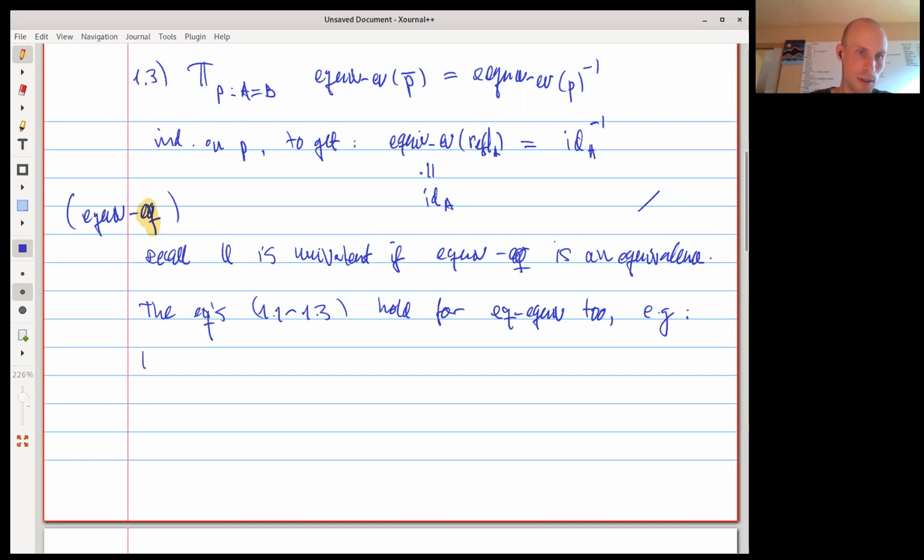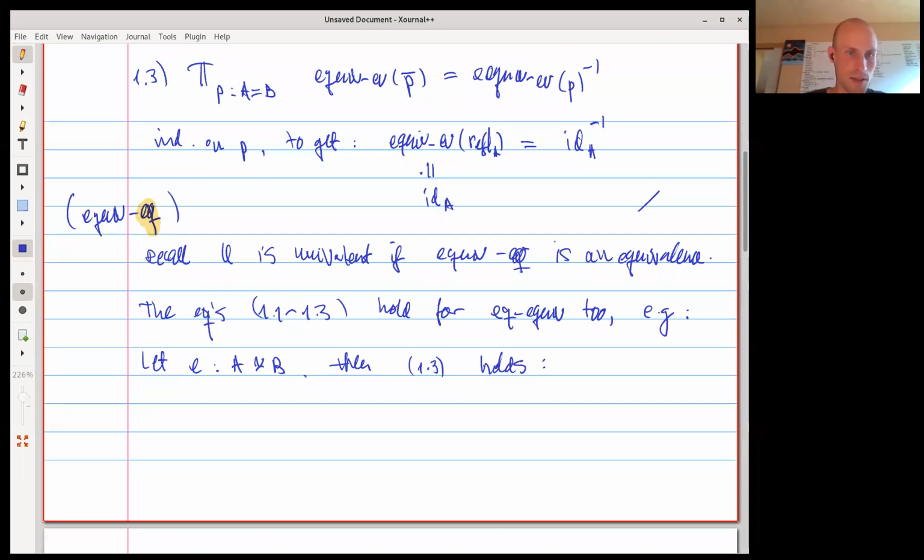Let E be an equivalence now from A to B. Then let's show this 1.3, that if I invert the equivalence, that corresponds to inverting the path corresponding to this equivalence.